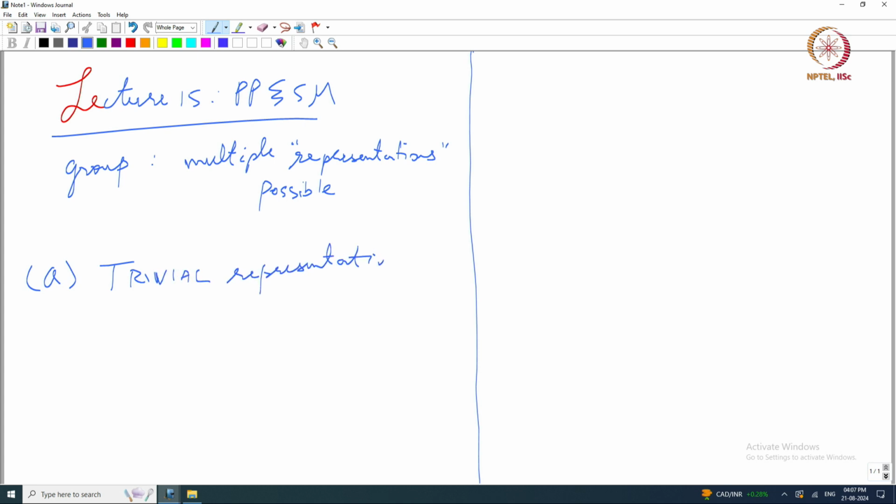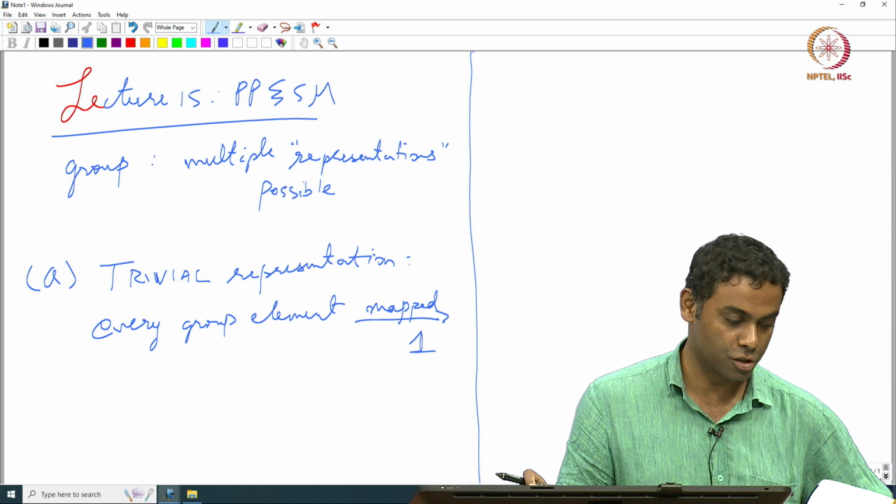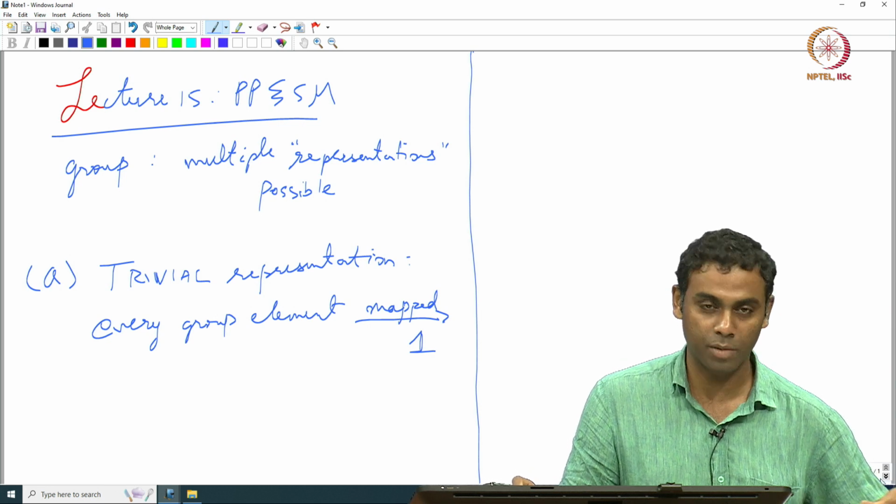The trivial representation is when you have every group element mapped to some constant, let us just call it 1. So, you might wonder how this is a group actually. What if every element is mapped to just the number 1? Well, it actually does form a group. If you go back and see all the properties of a group, it does satisfy associativity, inverse, identity and so on. So, of course, you can always represent the entire group with just the number 1.